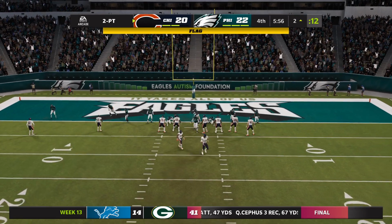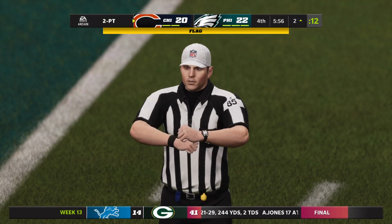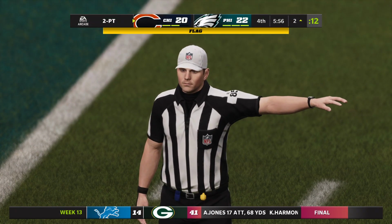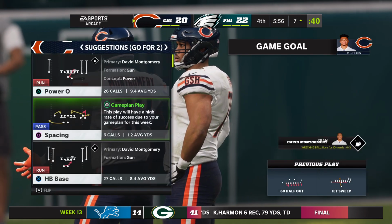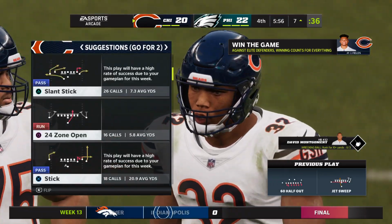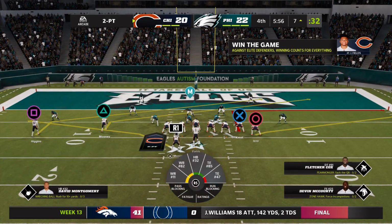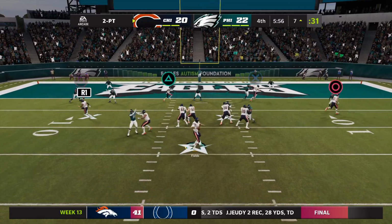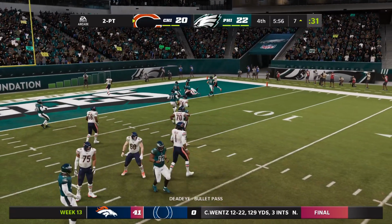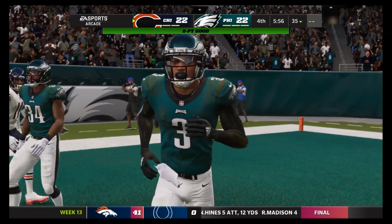Offensive line wasn't set. There's the flag, and 5 yards back they go. Quarterback has to look around and make sure that his team is ready to go. Sometimes the quarterbacks go faster than is necessary. Well, that certainly comes under the heading of critical mistake, doesn't it, partner? You can't have that. You've got a chance to tie the ball game from the 2-yard line. Now you've got to go back to the 7-yard line and take the same chance. And he'll get into the end zone as a 2-point conversion.